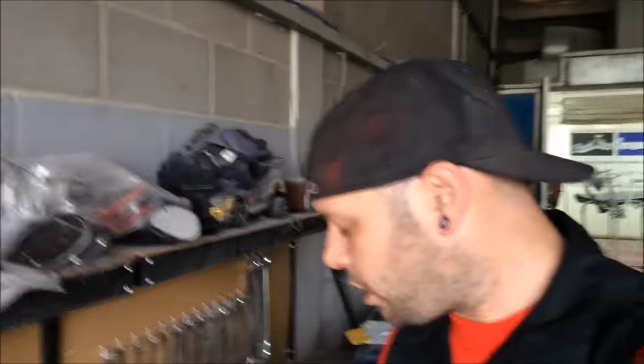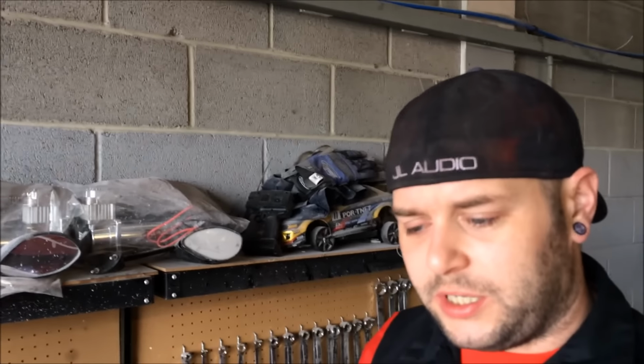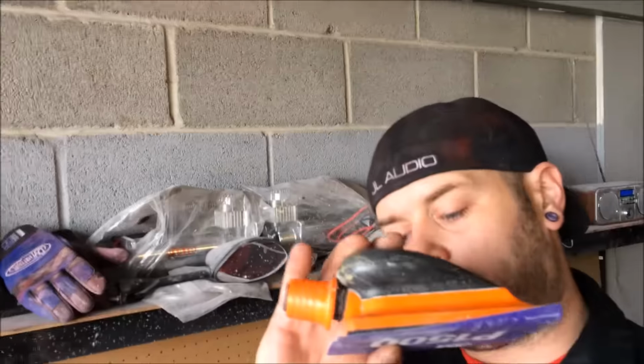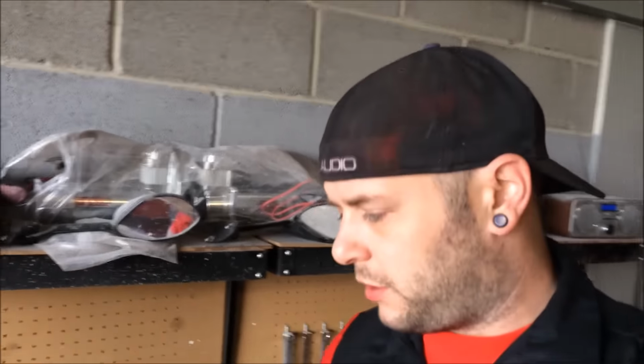Started hitting this with 1500 last night, and because I want it perfect, I'm actually on 1500 on a block by hand. So I'm blocking the whole car by hand, then I'll go 2000 and 3000 and I'll buff it. And just watch the shine.